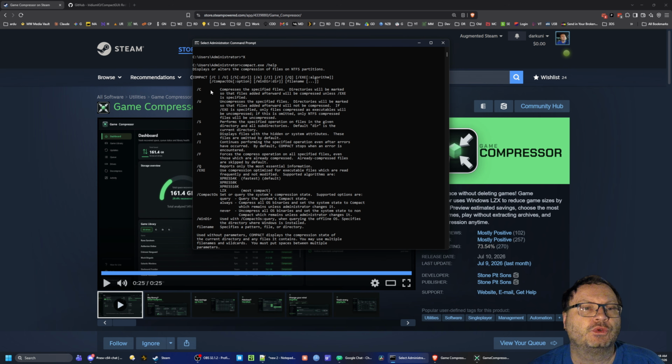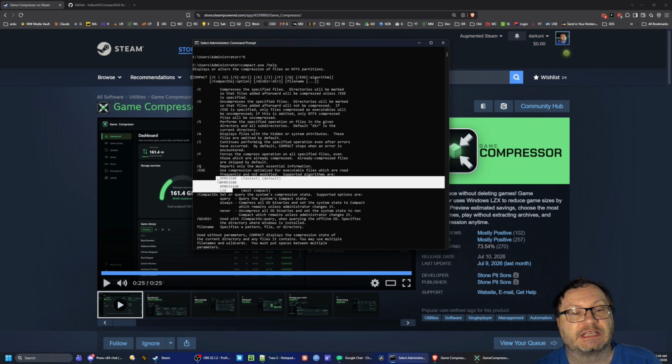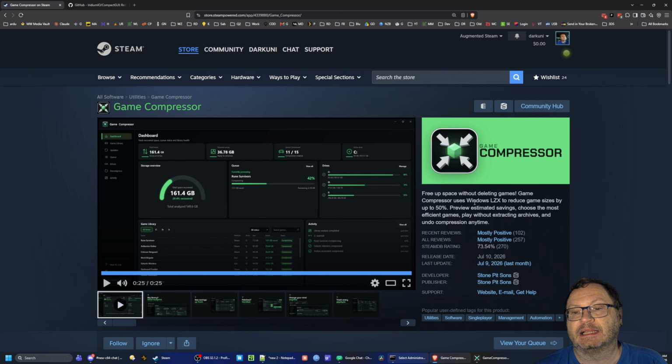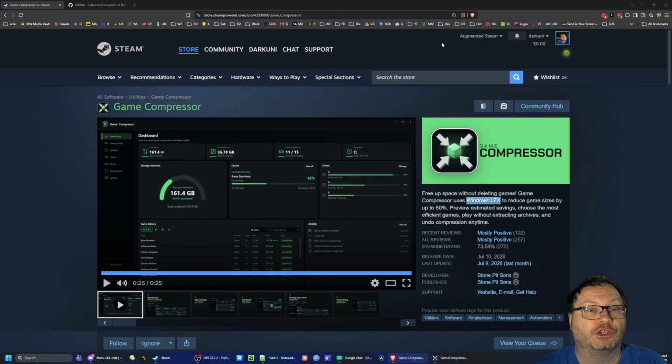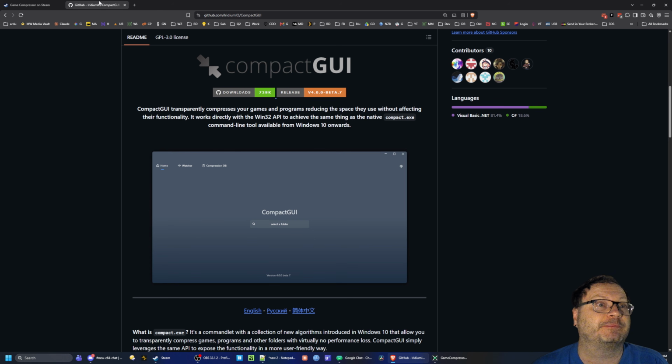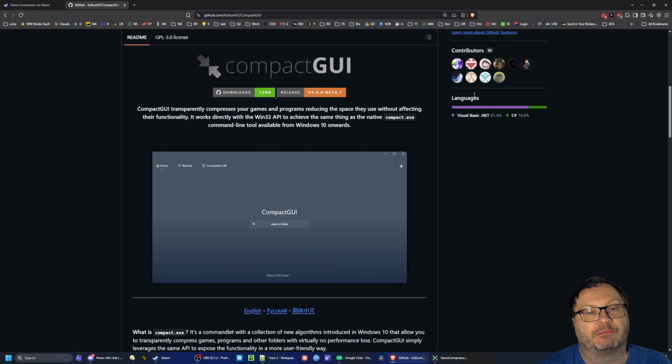So this tool is very, very complicated, with lots of switches, buttons, and knobs. It can do this for free on a per file basis, per folder basis. And it does have multiple different types of compression available, including LZX, which, hey, that's exactly what this says, Windows LZX. So yes, there is a command line version. Every good command line tool has somebody writing a good GUI replacement. That is called CompactGUI.